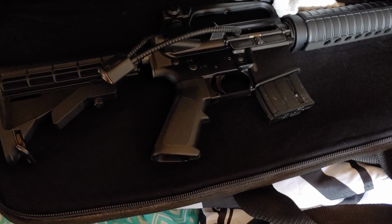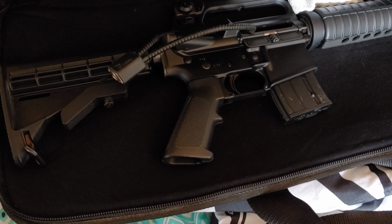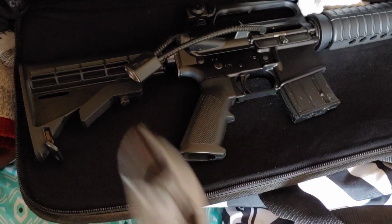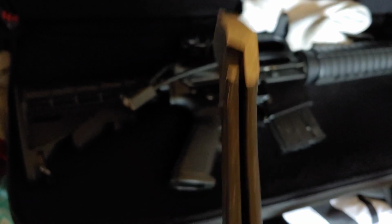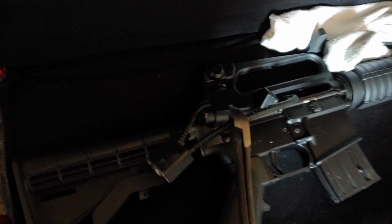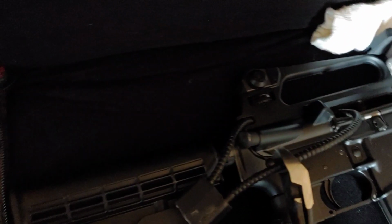Another one of those, I forgot my lock. See how sturdy these locks are. Here's a lock versus a pair of Mac tools. Good leverage. Ooh, it's tough. One hand won't do it. One hand is not doing it.